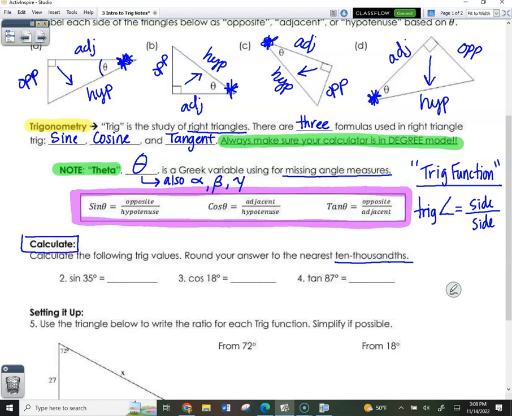If you forgot how to round, you always ask yourself, how many zeros are in what it's telling you to round to? So, in the number 10,000ths, which means 10,000, how many zeros are there? There's 4. So there's 4 zeros, which means 4 decimal places, which means check the 5th number. Check the 5th number after the decimal. Right? And if it's 5 or higher, that's when you round up. Y'all with me?